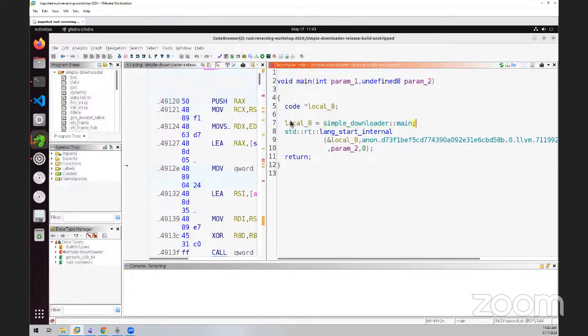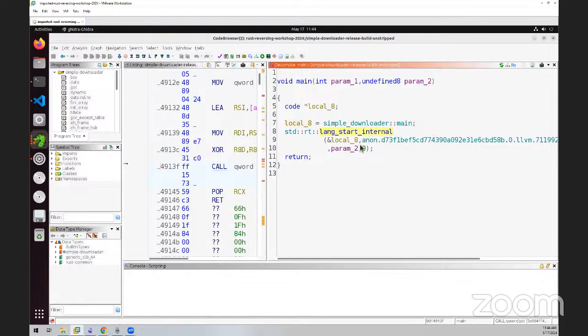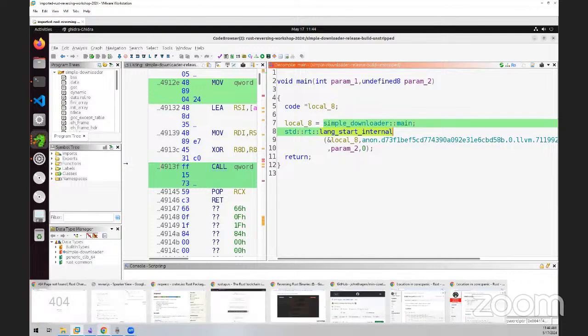And this variable is a function pointer to a simple downloader main. This is our lang_start_internal, which we saw in that diagram. And one of the things that it takes as a parameter is this simple downloader main function pointer, exactly as it was in the source code. Well, kind of pretty similar to as it was in the Rust runtime initialization source code.